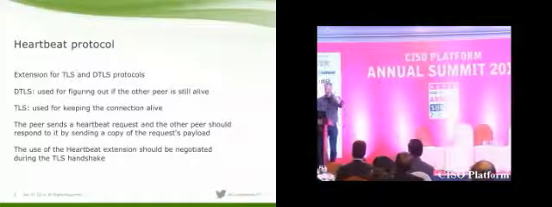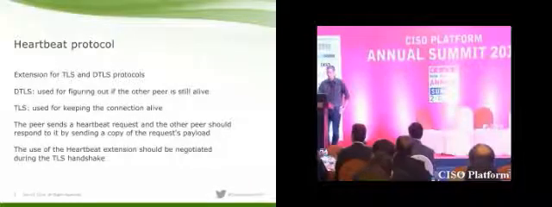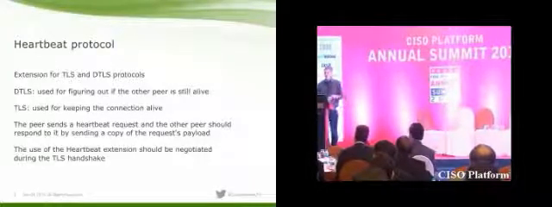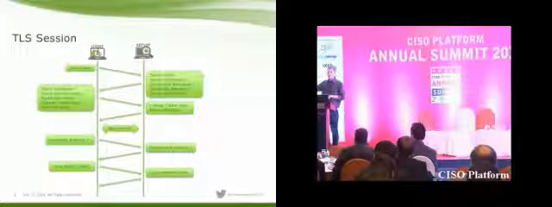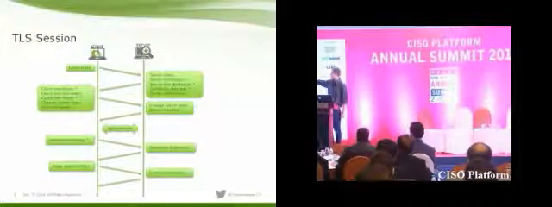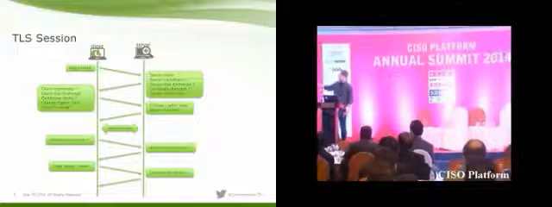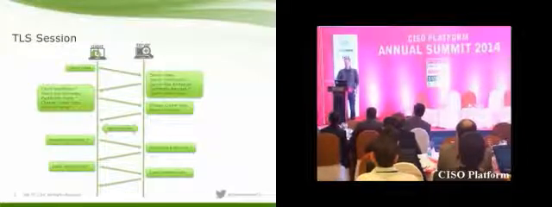And the use of the heartbeat extension, like any extension in TLS, should be negotiated during the TLS handshake. And the TLS handshake looks like this. It is initiated with client hello, and the server hello response comes with its certificates, and that way it authenticates itself, and a session key is exchanged and ciphers are put up. And then there is application data, and also these heartbeat request and response message pairs can occur during that application data exchange.